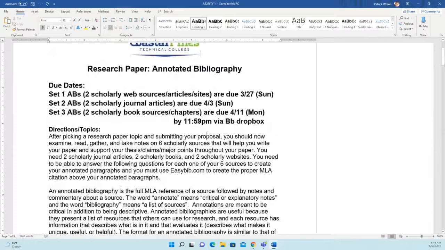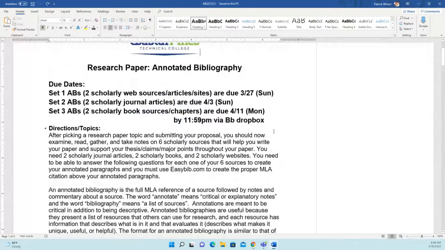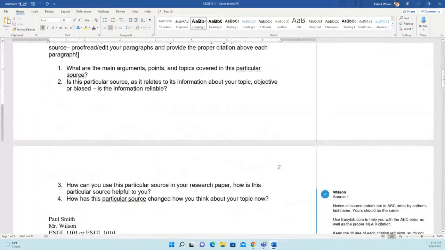You can kind of read through this. We talked a little bit about what an annotated bib was in my last video lecture when I gave you an overview. But these were the 4 questions, right? After you read each one of your 6 sources, and again, these questions are set up so that you have to thoroughly read your sources to answer them. You can't really give me a lot of BS answers here. I can look at number 1 and say, yeah, this person didn't really read the source. Or I can look at number 3 and say, yeah, this person really just skimmed through this based on their answers. So you're really going to have to thoroughly read through your sources.